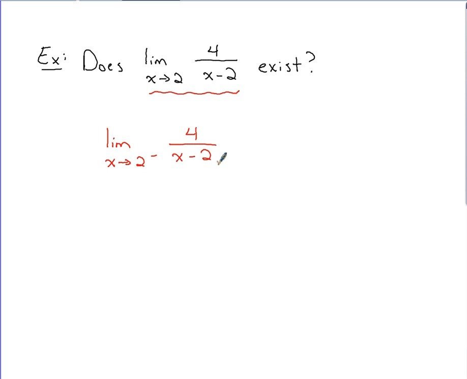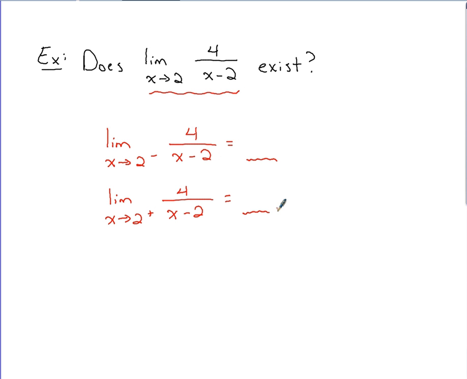We also have to take the limit as x approaches 2 from the right as it is applied to this function. We've got to explore the left hand and the right hand limits, and we have to see if we get the same things back for both. If these values are the same, then the answer to that question is yes. This limit exists. In fact, that limit equals these two values. But if those two values are different, then to answer this question, we say no.